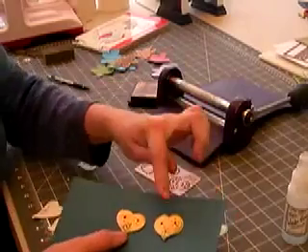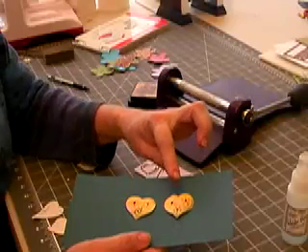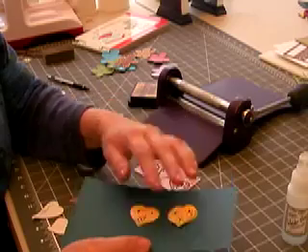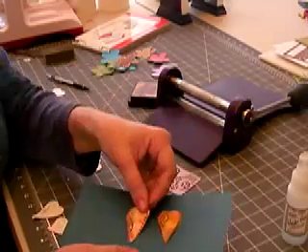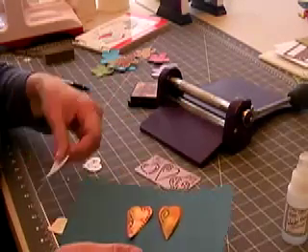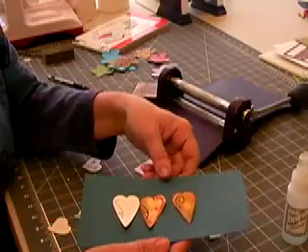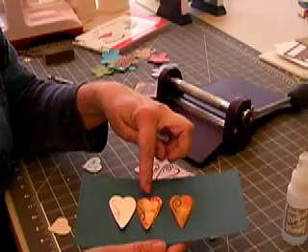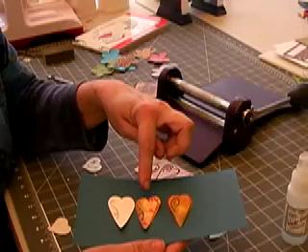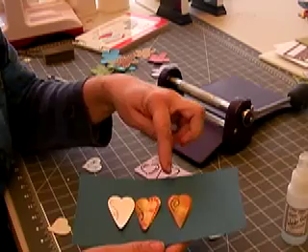When I ink them up, you can see the difference. There's the original one, and this is my design. So you can take any die cut, even though it embosses and has its own design, and change that out to any design that you want. Here's the original heart, and here's the die that I did by using the little stencil that I made. You can see how you can take the original die cut and change that out to a die cut that has your design to emboss on it.